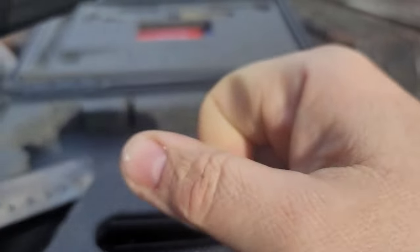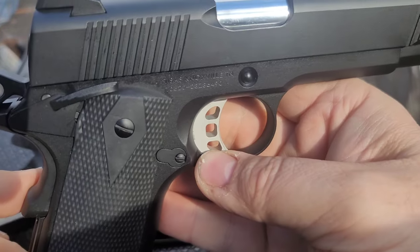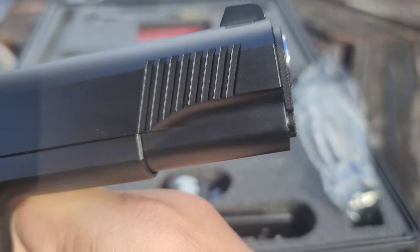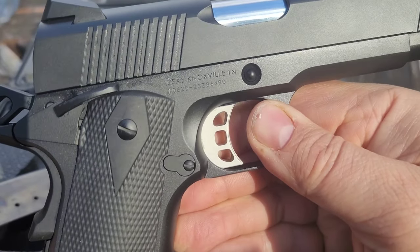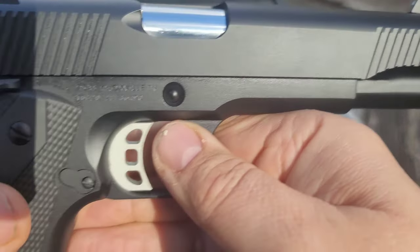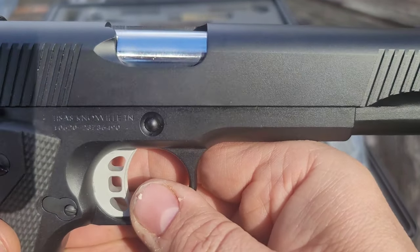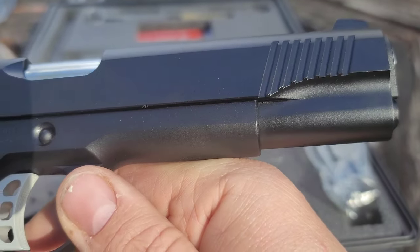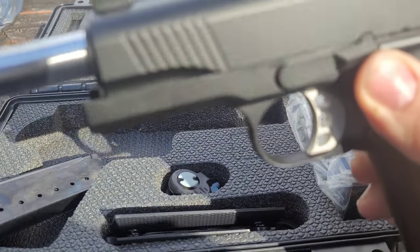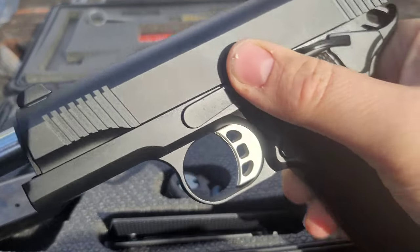She is clear. First thing I noticed: this gun has a lot of features for around a $500 gun. You can find it for $479 or so, I got this one for around $450. I noticed it looks a lot like a certain Kimber — I can't remember which one — but look at the serrations on the front and how it's laid out. It looks a lot like that gun. Holy crap, I have never seen a barrel so polished from a cheap manufacturer. Somebody had a lot of time on their hands. Look at this barrel — that thing is nice.